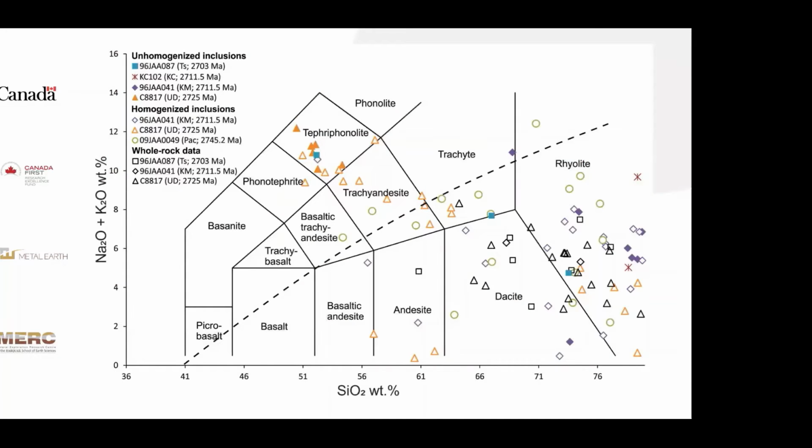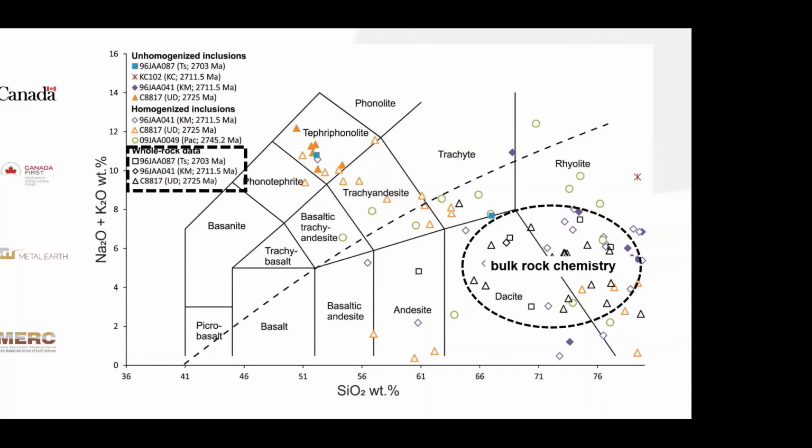And then from Priyal's project, I just want to highlight a few key things that have developed. Priyal has now been working with not only unhomogenized inclusions, but also inclusions from various homogenized samples. And we've accumulated a database of host rock data, as well as the whole rock data for the actual volcanic lithologies. And there are a few important themes I want to highlight.